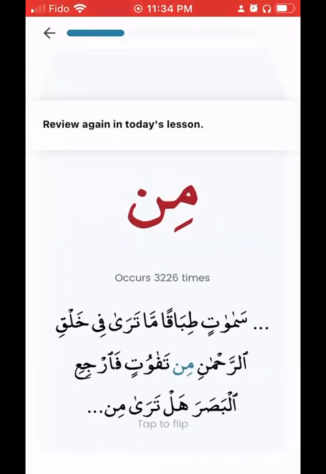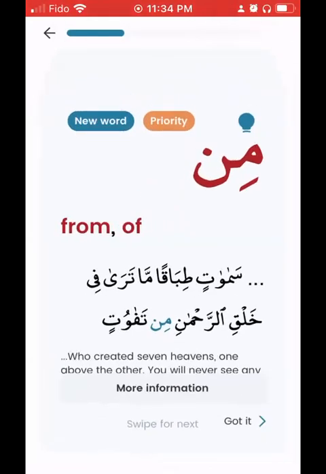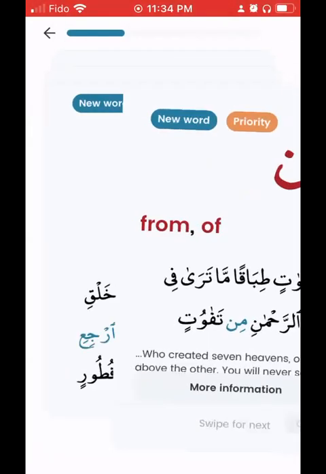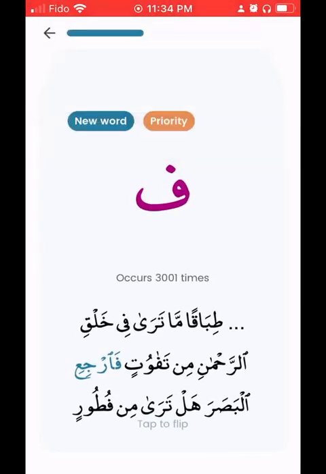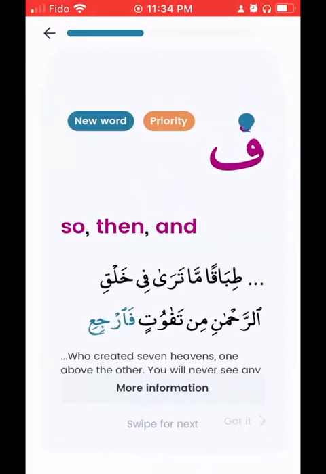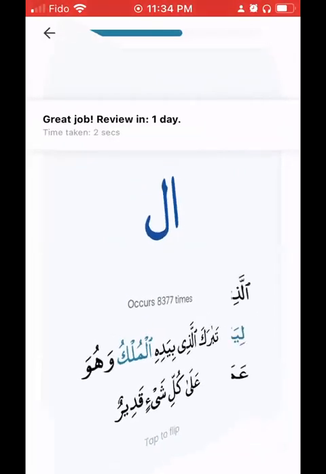So now a new word comes in, min, right? Maybe I knew this from Alhuda Institute. You can click on it, got it. The quicker you move through it, it will figure out whether you know this or not. Then it's showing you that it comes in 3001 times and what have you. And then it will give you this review. Let's complete today's words. Boom, got it. Now it's giving you the review of today's words, right? Stuff that you saw today.